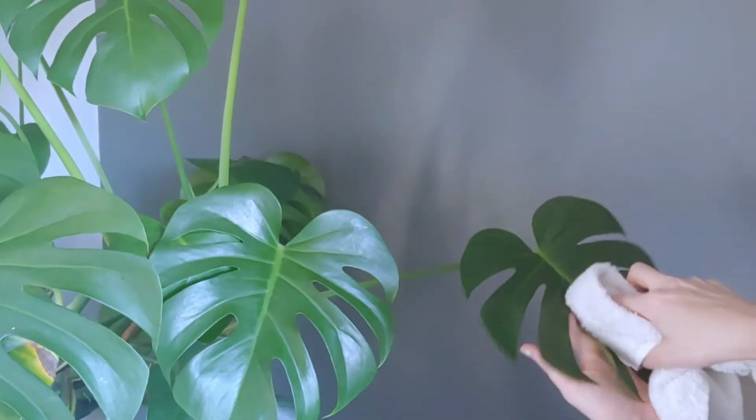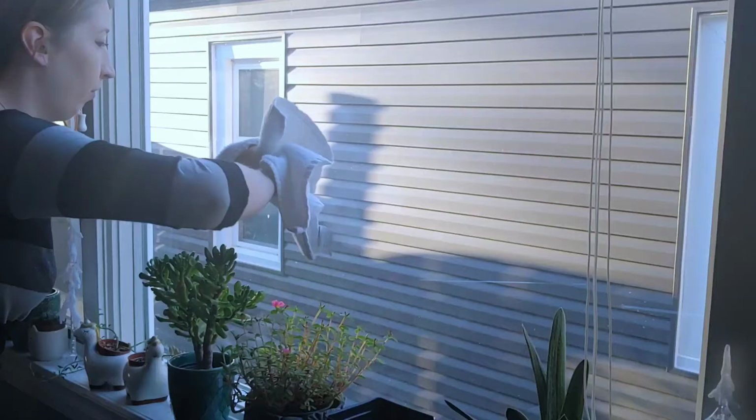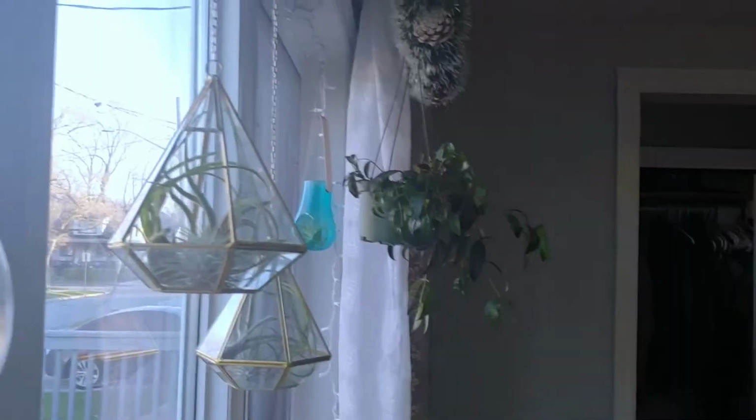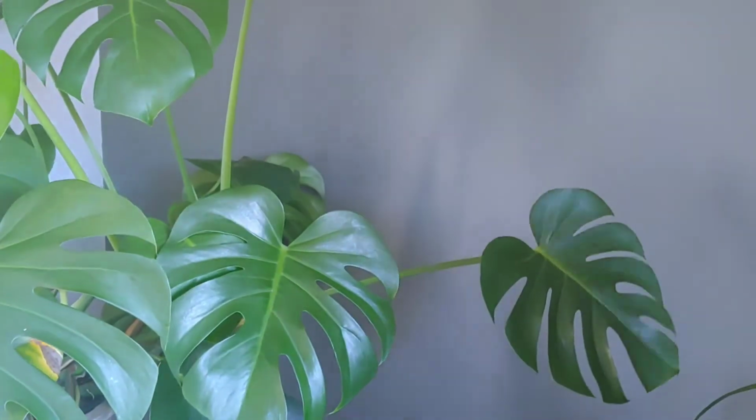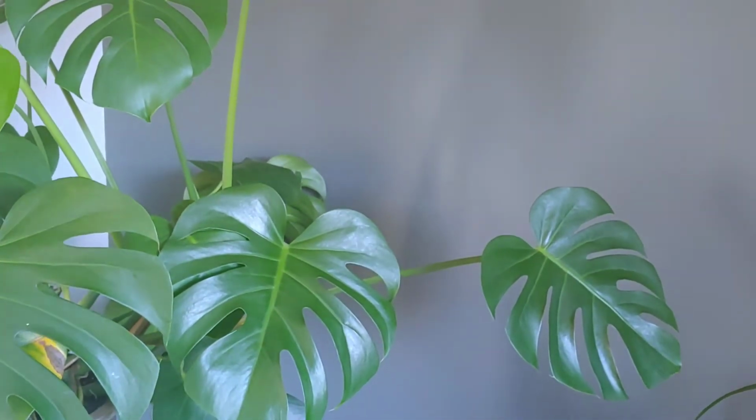No, we're not throwing in the towel, we're using the towel. It's so important to clean your leaves. Clean the dust off of your leaves, and also clean your windows and any glass containers that your plants might be in, like air plants. Because if you are like me and you already don't have ideal lighting conditions, then you don't want anything to get in the way. So any dust or gunk on your windows, get rid of that, let the light shine through. Clean your leaves so that they can optimize the sun that you do have.